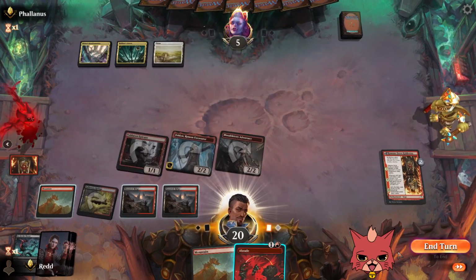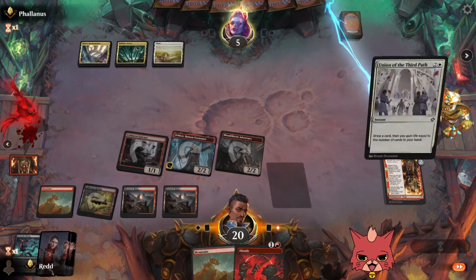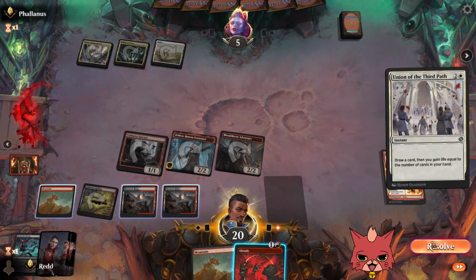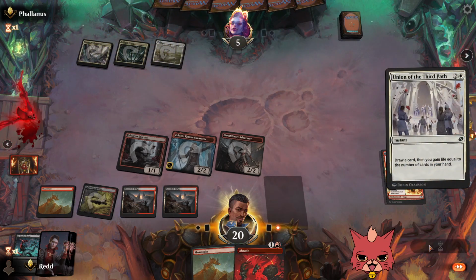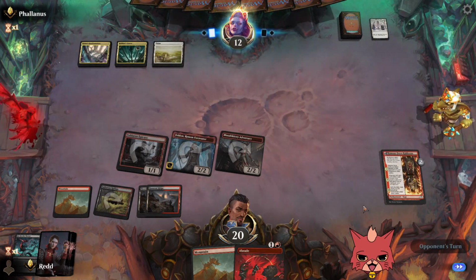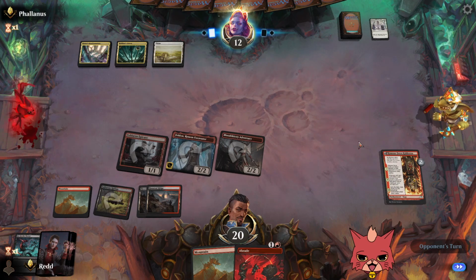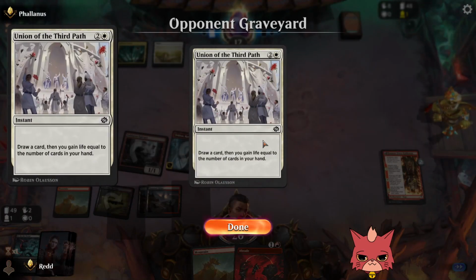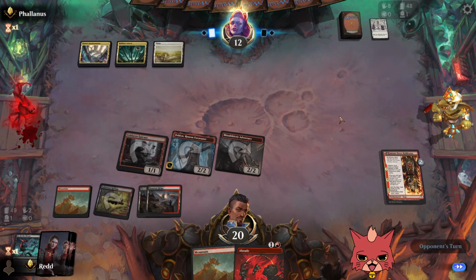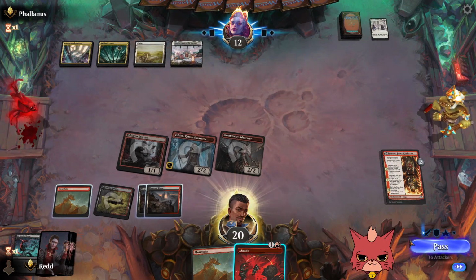Really? Down to 5. Alright. Oh, this might be that deck where they gain life. Yeah, from the amount of cards in their hand. Oh no, guys. The Union of the Third Path deck has been a thing the last couple days, or the last maybe week or so now. Woo! Yeah, back up to 12. We gotta pick up the pace, guys.